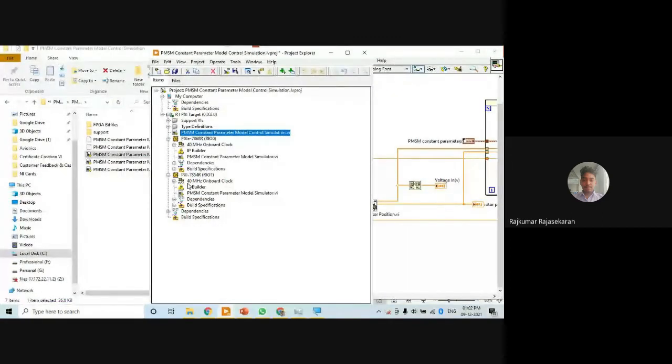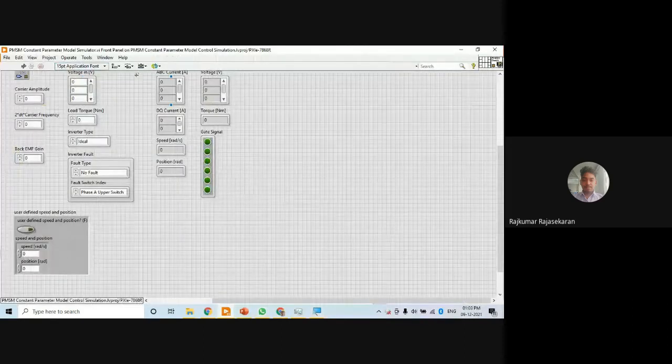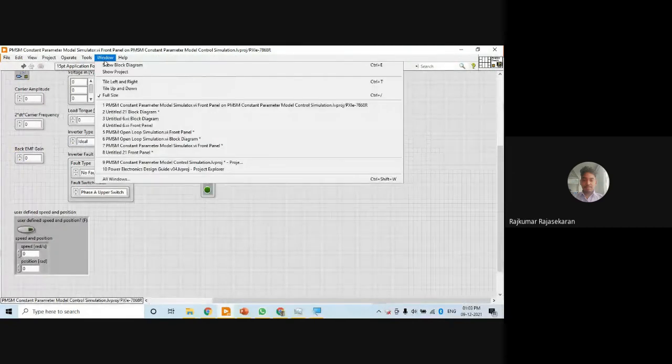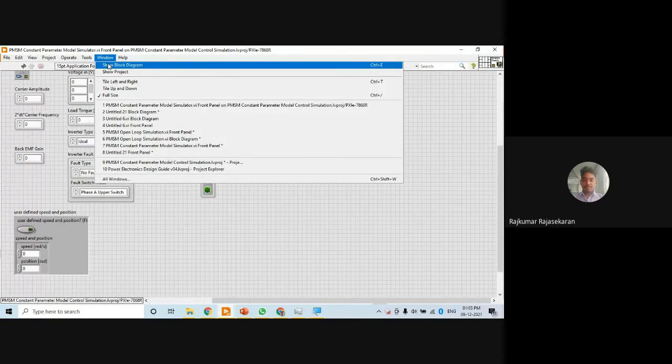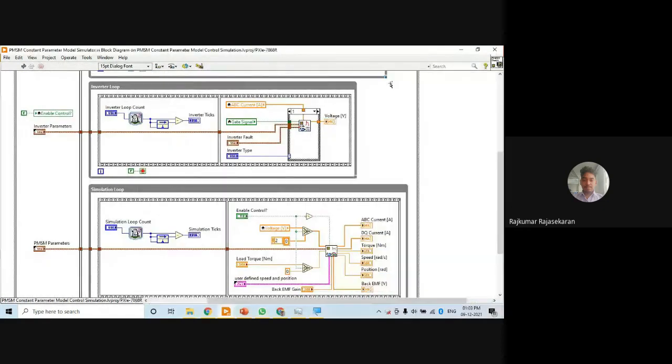So instead of building actual hardware with FPGA, inverter and so on, what we're going to do is a software implementation of the same. So that's what is happening here. This code is basically the FPGA model of your inverter and your motor.